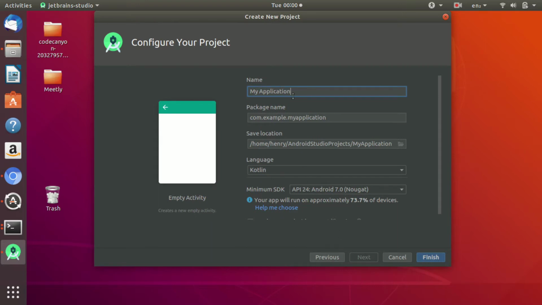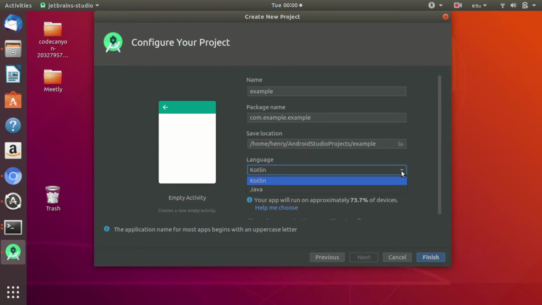Okay, here you can see app name. This is where you will name your app. We can name it anything, but here we want to name it example. Okay, this is your package name. We are not going to touch it, but it is still subject to change. You can change it here. You can also decide to change it later in your project. Any of these things can be changed. Even the app name can be changed. This one can also be changed later. So here the language we are going to use. Here is where you will select if you are going to use Kotlin or Java, but in this case we are using Java. We will select Java.